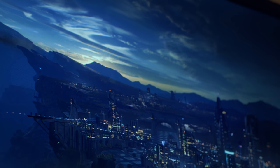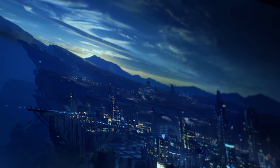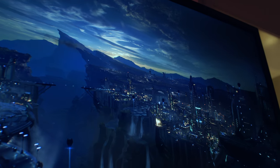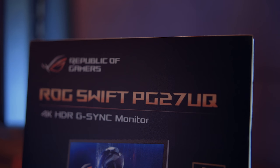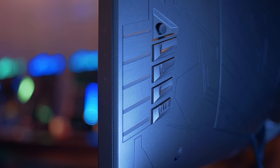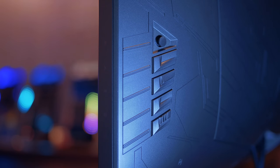So basically, you can have your cake and eat it too. The first two monitors to feature this ultra-high-end 27-inch panel will be the Acer Predator XB272 and Asus ROG Swift PG27UQ. They will feature both HDMI 2.0 and DisplayPort 1.4 inputs, the latter of which is an absolute necessity to handle the 31.4 gigabits per second bandwidth this panel requires.